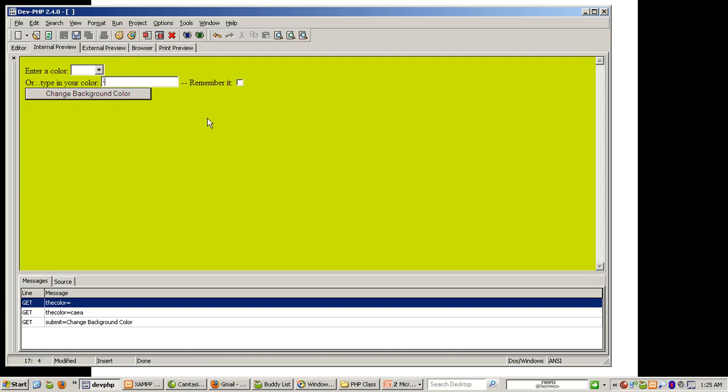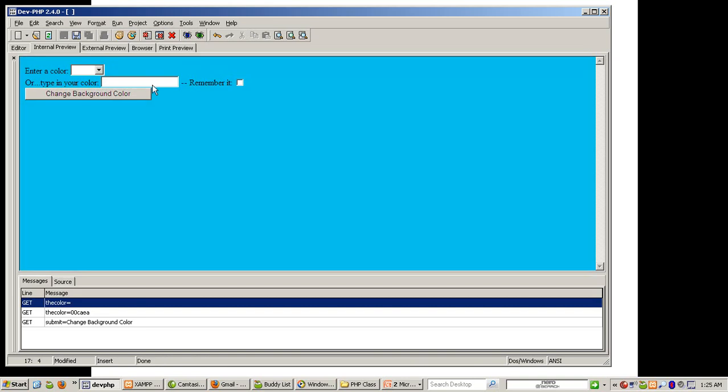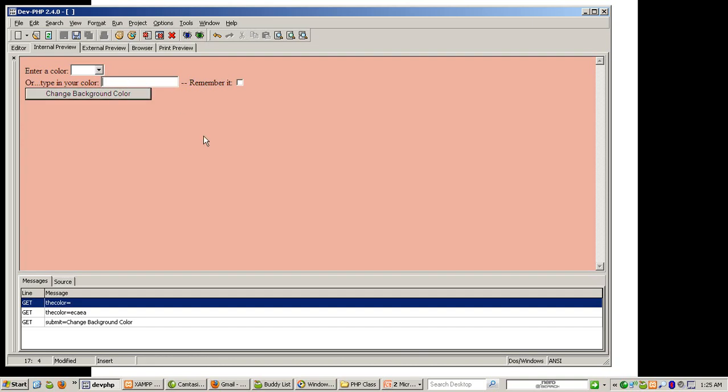But if I put 00 CAEA, I'll get that red back. Did I do that right? Oh, no, I didn't, I missed a letter. So ECAEA, you get this color, but that's 5, so I just need one 0 then.